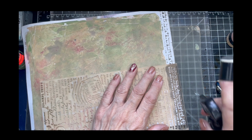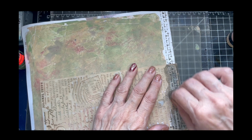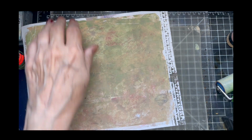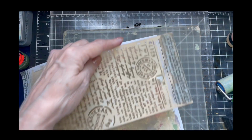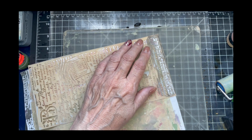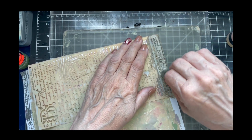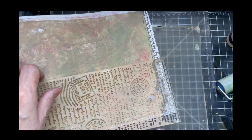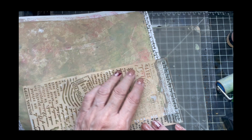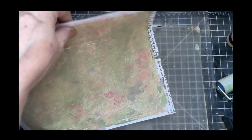I wonder what would happen if I sprayed some more water on there and just activated the ink that's already on there. That would maybe, oh, that worked. And then I got a little squidgy spot there. Okay, let's try this again. Not going to give me something. Yeah, it did. Well, gives me something anyway on there.